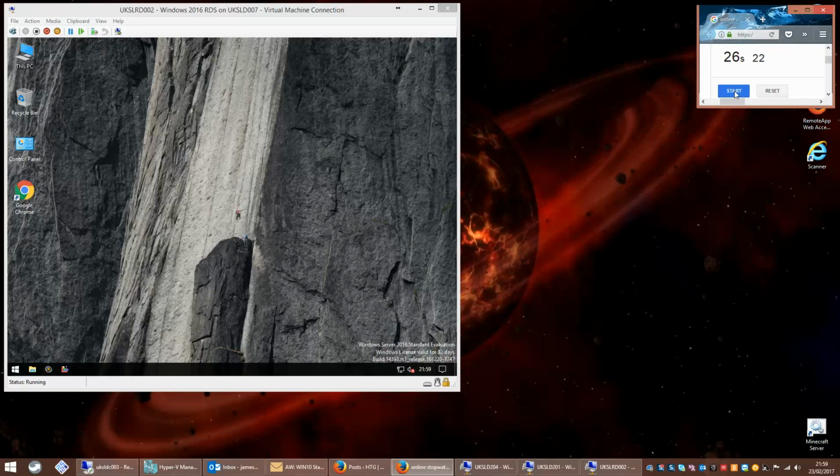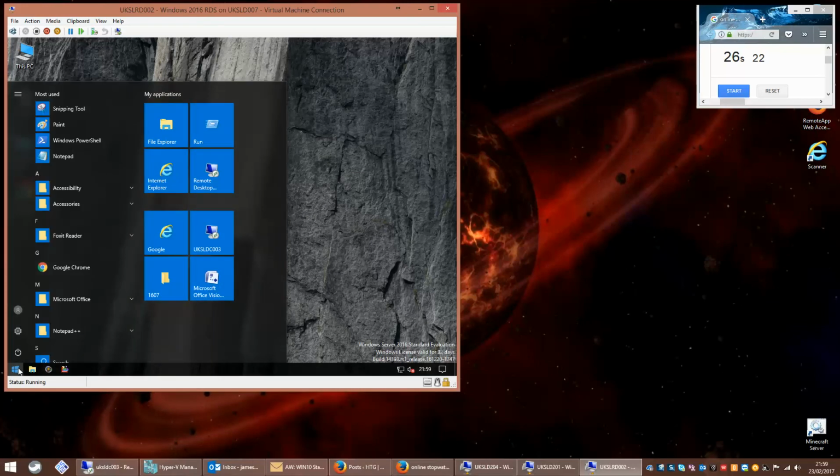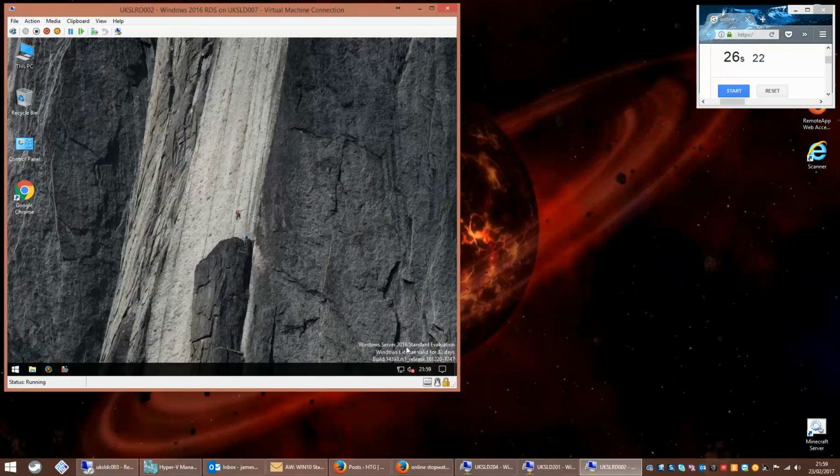There you go. We now have smooth roaming between 2016 and Windows 10 clients. That's assuming it works, he says before he clicks on stuff. That is excellent. Look at that. So the user would not know the difference that it is a Server 2016 instance. The only way to tell is down here in the bottom corner. We can see it says Server 2016 instead of Windows 10. It looks exactly the same.